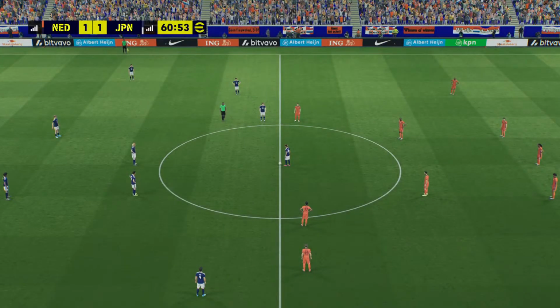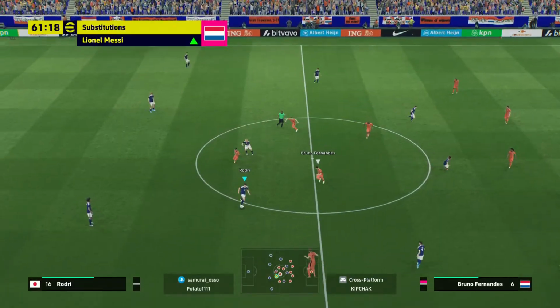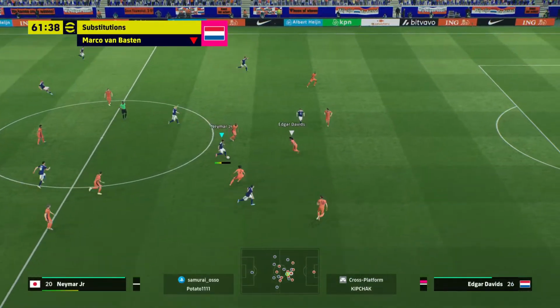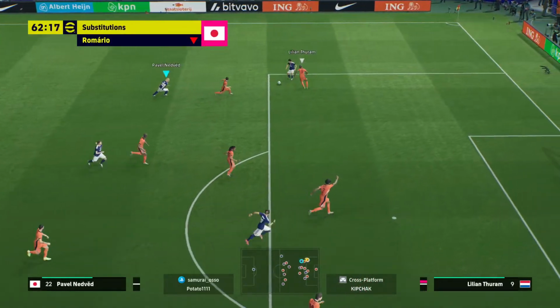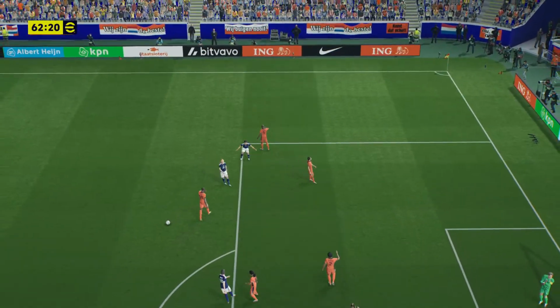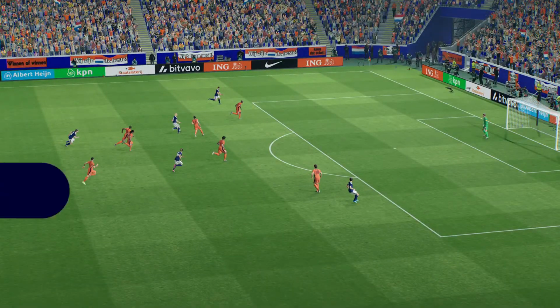Substitution for Netherlands, number 5. Well, the two coaches are signalling changes here, both at the same time. Van Basten. So they have it all to do again. Number 7. This is exactly the kind of contest you'd expect when you have so much class from both sides. The next goal is going to be so significant.